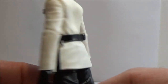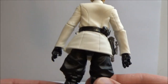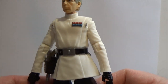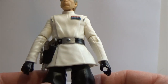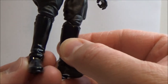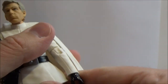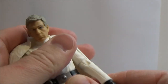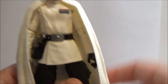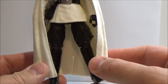I guess the thing I like about this figure is they've got a base for other Imperial officers, so hopefully we can get some more. I'm really hoping for a Tarkin at some stage. I like the contrast of the white tunic with the black pants and the tall black boots — I think it looks really good. And when you put the cape back on, how much more intimidating he looks — such a striking figure. The black pants in amongst that look quite striking, and there's also the black gloves.